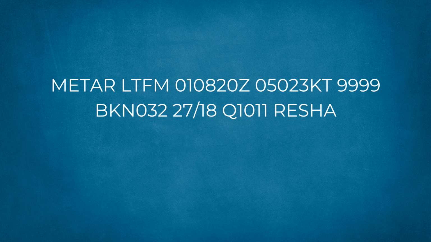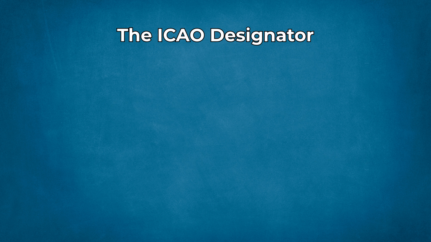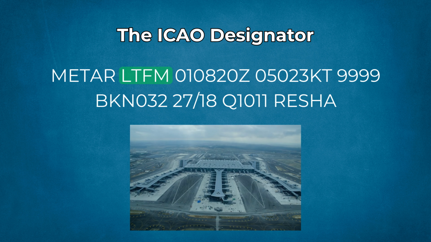If you are ready, let's chop the METAR into its component parts and then take a look at each piece in turn. The ICAO Designator. METAR reports will always start with a 4-letter designator. This will match the 4-letter ICAO designator of the airport in question. The above METAR corresponds to Istanbul Airport.